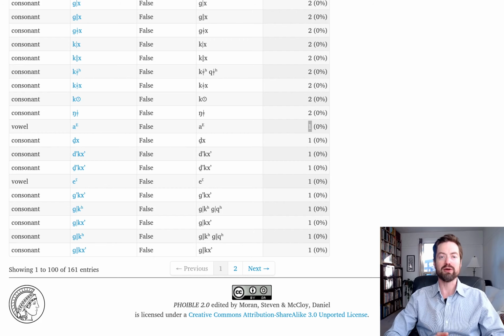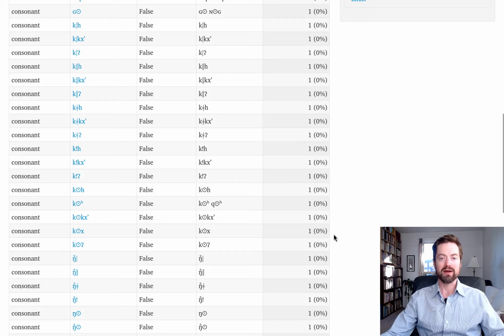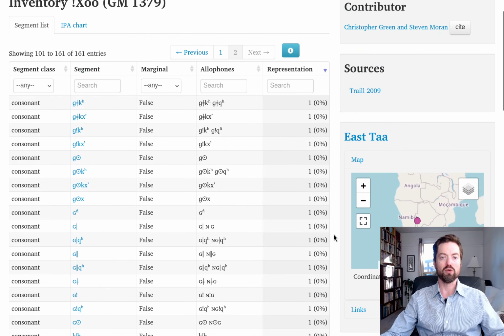It's not every language in the world, so there could be some exceptions and surprises, but it is a good representation of a very large number of the world's languages. And this is the only language that has a bunch of these strange sounds. Like, wow, I've never seen this one. It's a vowel, the vowel A with a little capital E next to it. I've never seen that marker. And so these are getting into extremely exotic sounds, and there's a whole range of them.